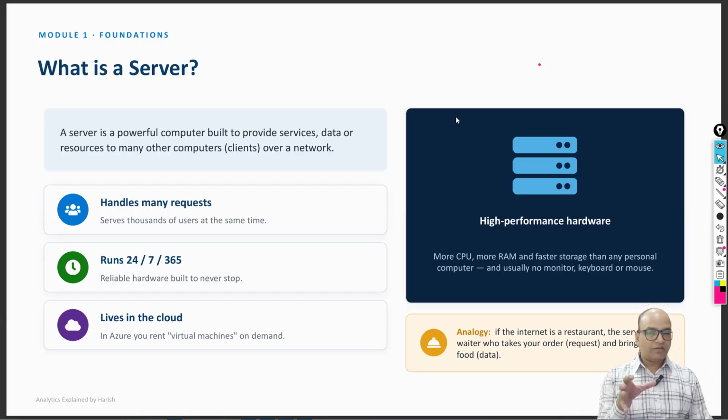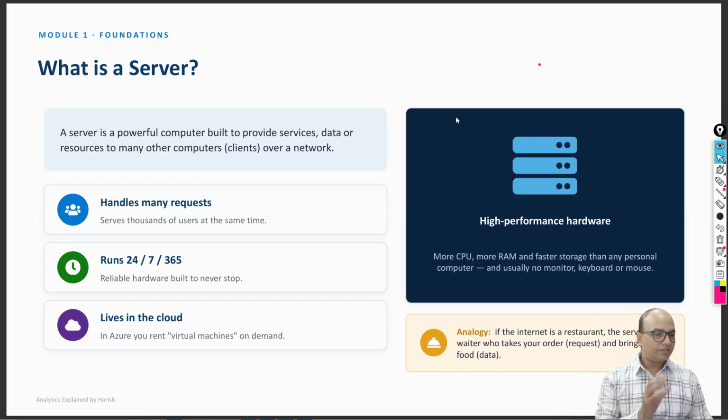So today with Azure, we do not need to purchase a physical server. We simply rent virtual machines. And who is responsible for taking care of the infrastructure and the maintenance of the servers, software, hardware, everything? That is the provider, Microsoft. Correct?